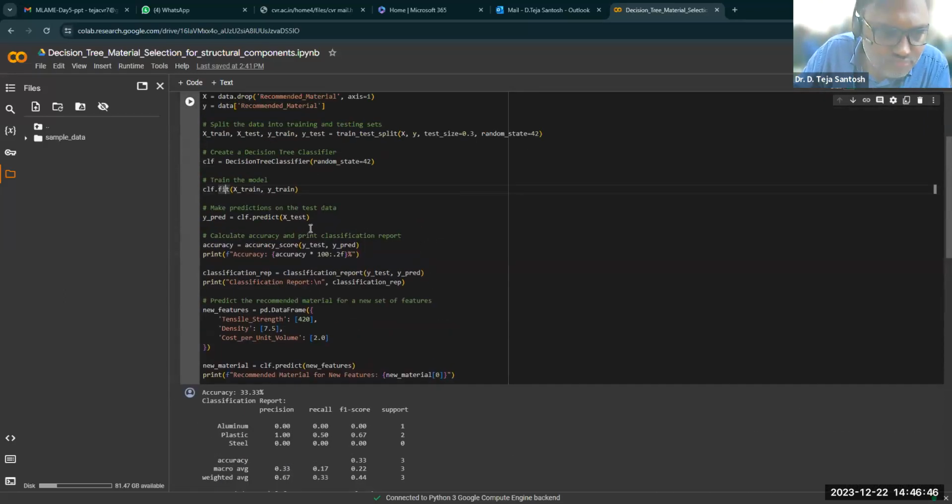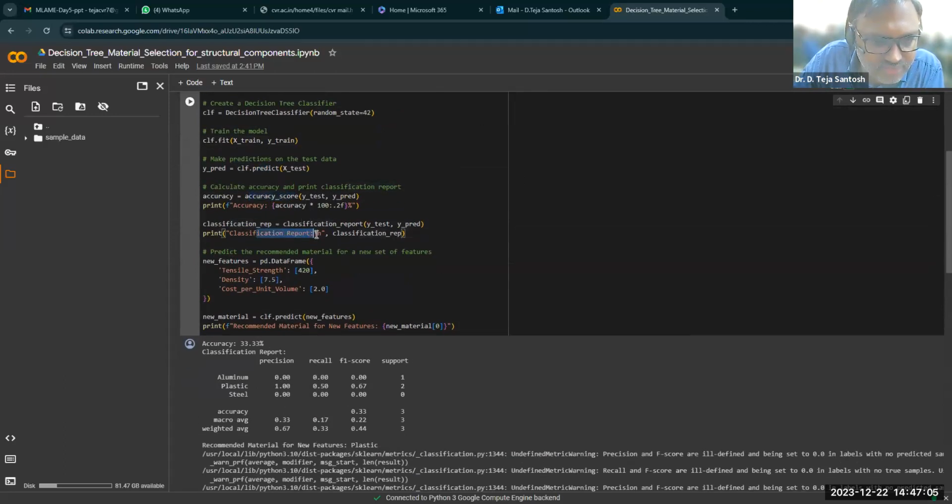Right. Now once you have the model, you can call the predict method to test on the test portion of the data, right? And once you have predictions, you can calculate the accuracy on the test portion of the data. And with that, you can form the classification report, because the precision, recall, and F score can be generated from these, right? So it has its own values for true positives, false negatives, and so on, right?